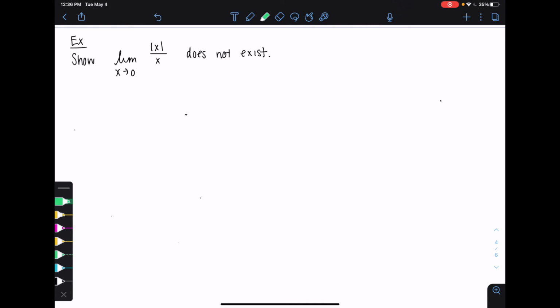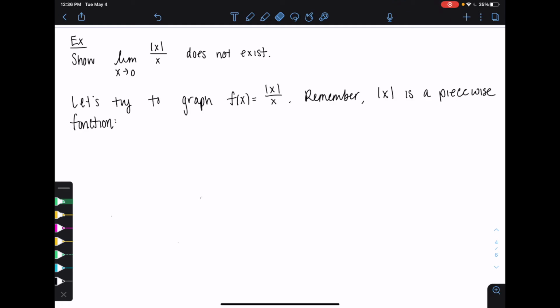Okay, let's try a piecewise function. We are going to use this absolute value function a ton, so you definitely want to make sure you know its formal definition. We're going to try to graph this, and we want to recall this absolute value as piecewise. So the absolute value of x is going to be exactly x if x is greater than or equal to 0. So if I take the absolute value of 2, it's still just 2. So you get the same thing back. But you have to change the sign if you input a negative number. So like -2 gives you an output of +2. So I have to negate what I put in.